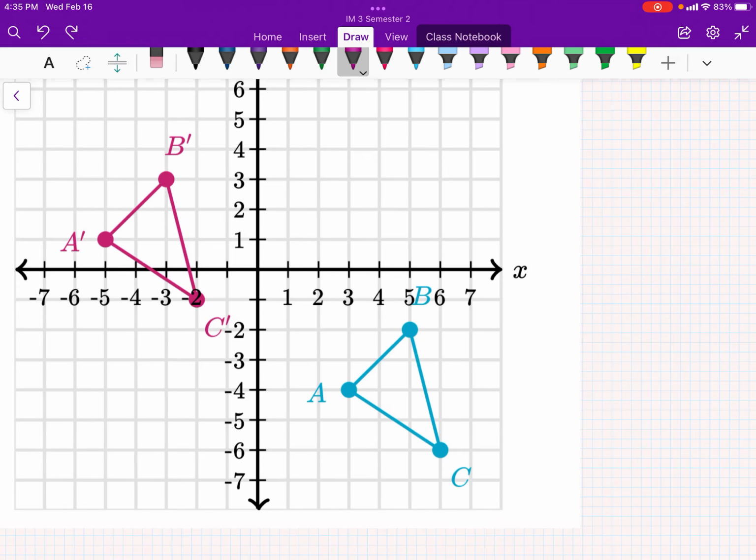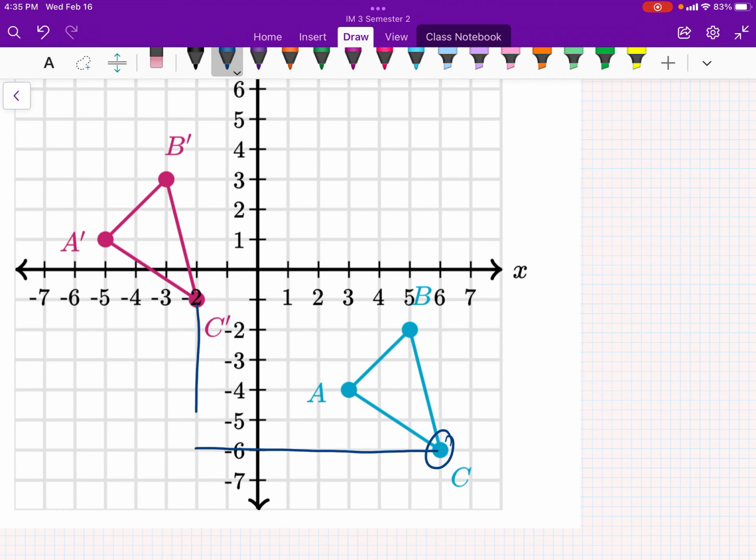So in this case, in order for us to determine the translation, we actually only need one of the points. I could choose either A, B, or C, and then connect it with its other point, with the primes. And then from there, we could determine the transformation. So let's say I want to go ahead and use C. So I'm going to go ahead and start with C here.